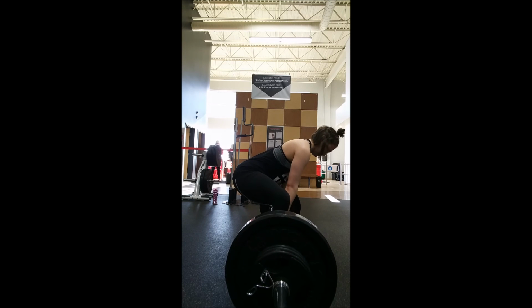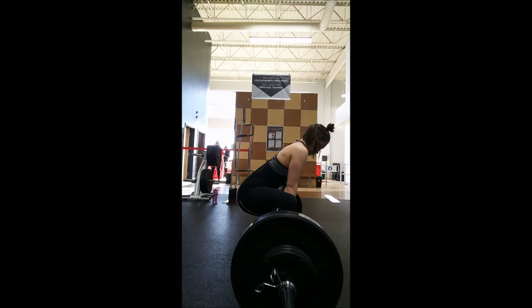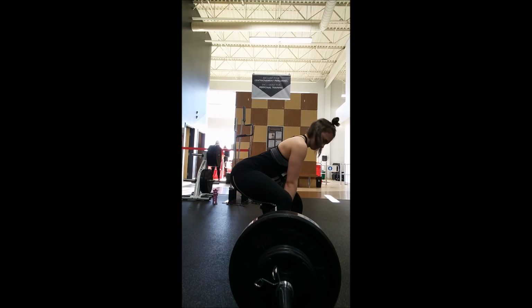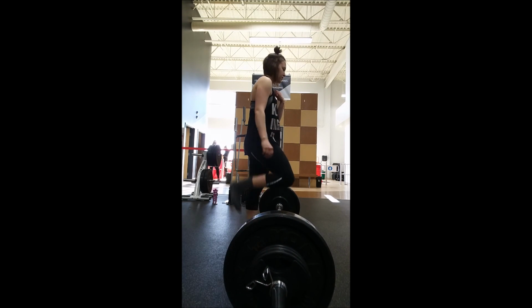I think one of the reasons for this was that I wasn't taking the slack out of the bar. Who knows, I may have gotten it if it wasn't for that, but I'm not too worried about it because I've hit 185 several times before, and anyways, I'd rather save my maxes for the competition.